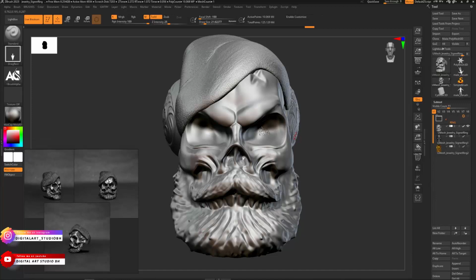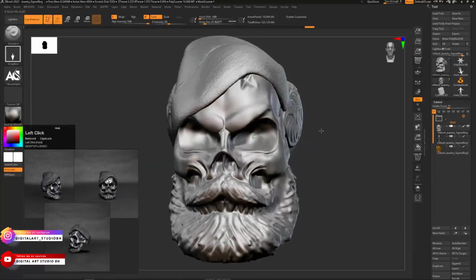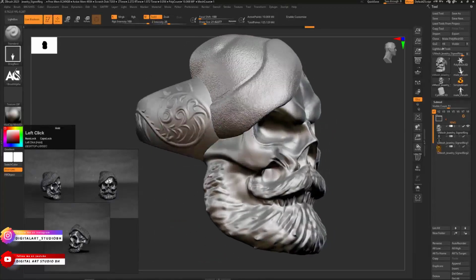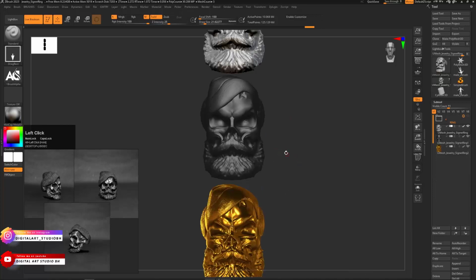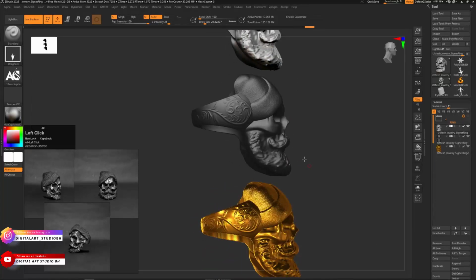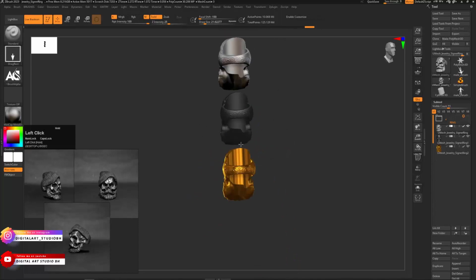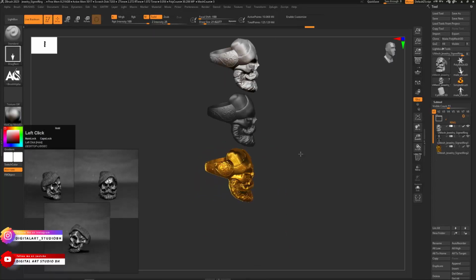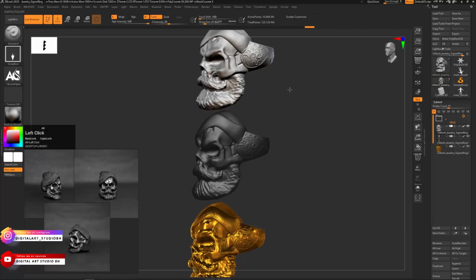In this video, we'll be working on the skull ring. So this is a reference which I got from the internet. I have no idea who made this. Whoever made it is awesome. So here are the other materials which I have applied to the ring and it looks awesome. So I'm gonna show you how you can make it and let's start.